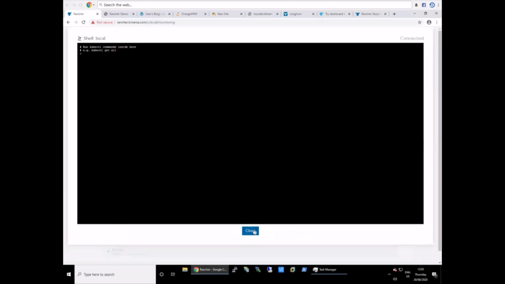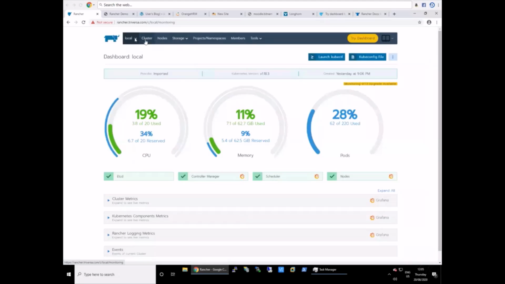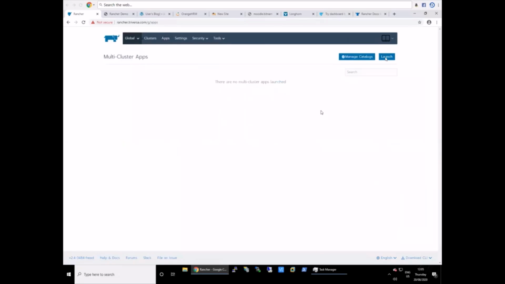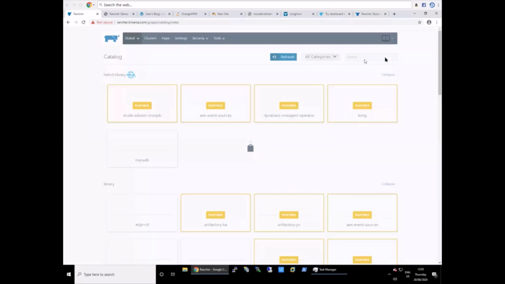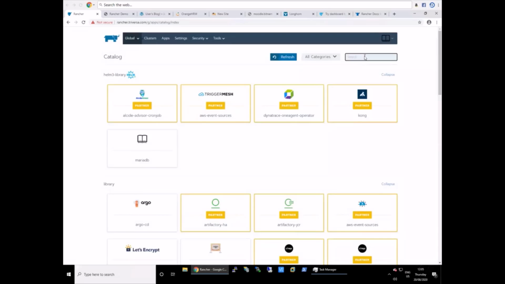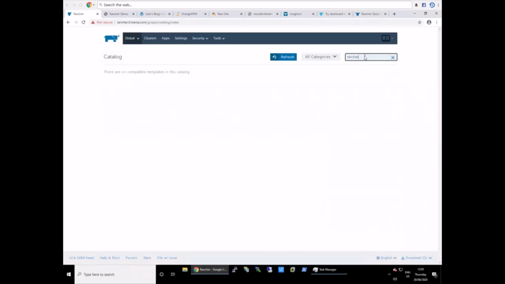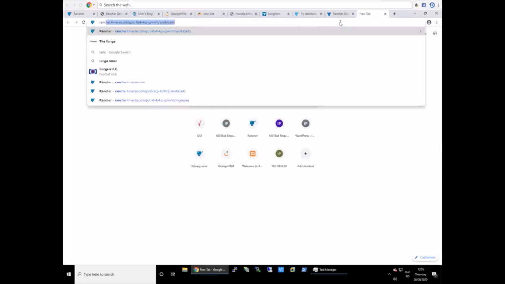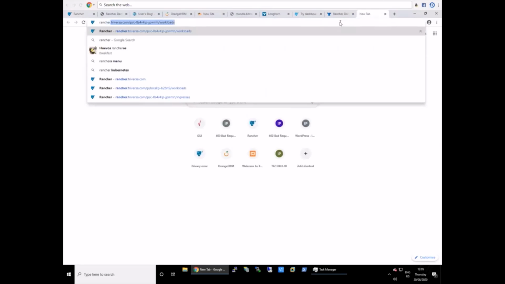Let me quickly take a look at something. Rancher's not here, but there's a Rancher Helm chart, and you just use that. Once you install it, you've got to create a certificate, give it a host name, make sure the host name is reachable, and then you'll be able to get to it.